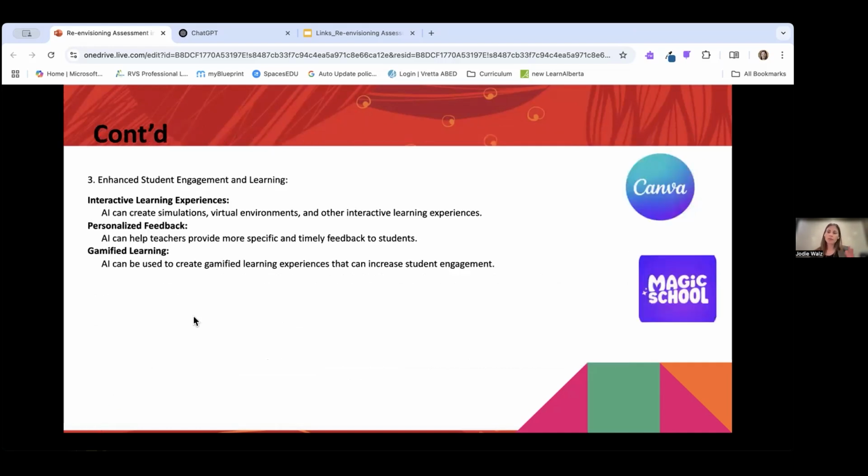So we also have Canva and Magic School. Canva for Education, again, is that powerful tool that teachers can use to be creating, to be providing resources to their students, but also to be having students in their Canva classrooms and allow students to be using some of those AI tools in a safe and secure way. Again, Magic School AI is a lot like Brisk. There are so many different tools within Magic School, and it is currently free. So all of those powerful tools teachers can use.